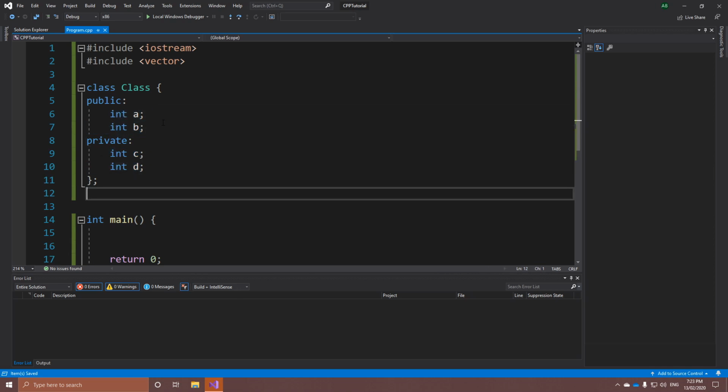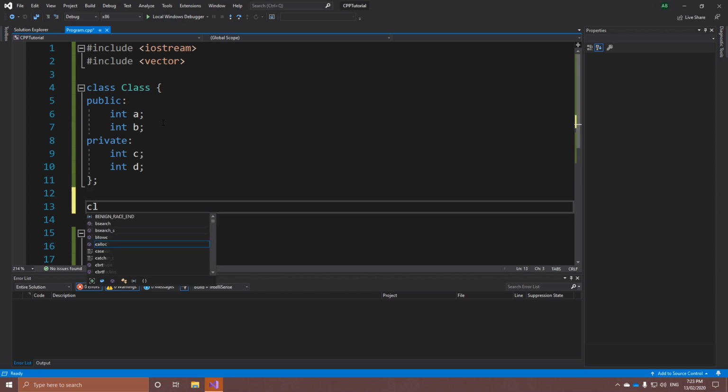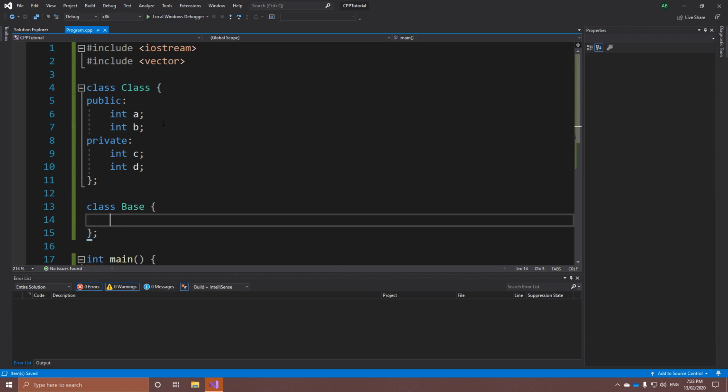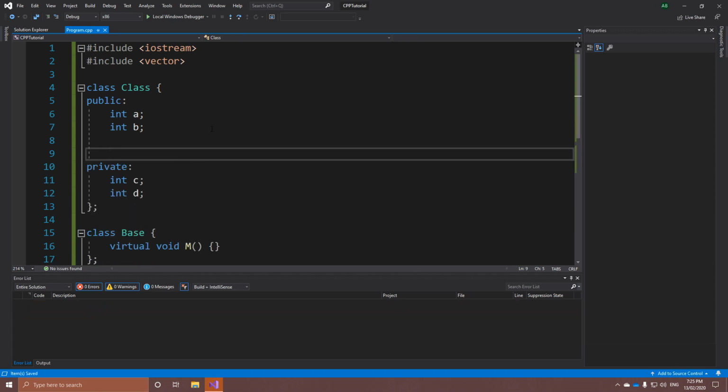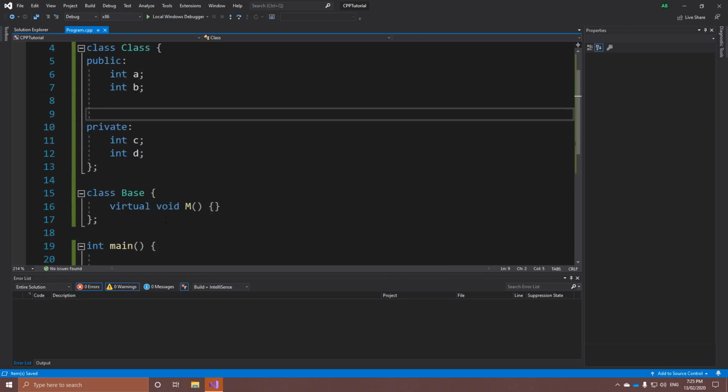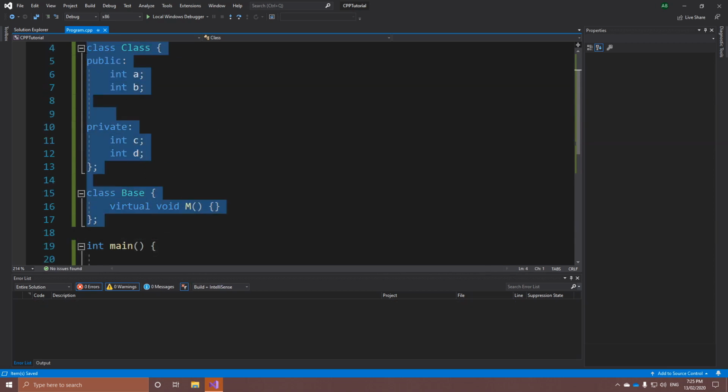There's no such thing as an abstract class, abstract anything, they don't exist. But you can declare virtual methods within a class. And you don't need an override keyword to override the method in the inheriting class. We just write exactly the same method name and this would override the base one. Now, in a proper program, of course, we obviously wouldn't be putting the actual code here, we would be using header files. But this is just to demonstrate.